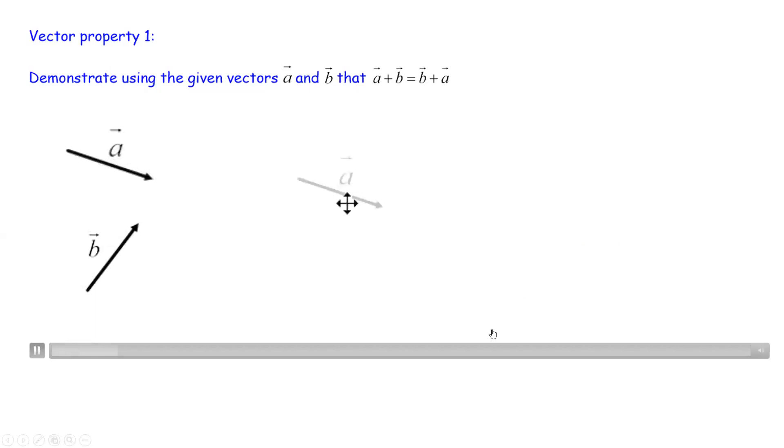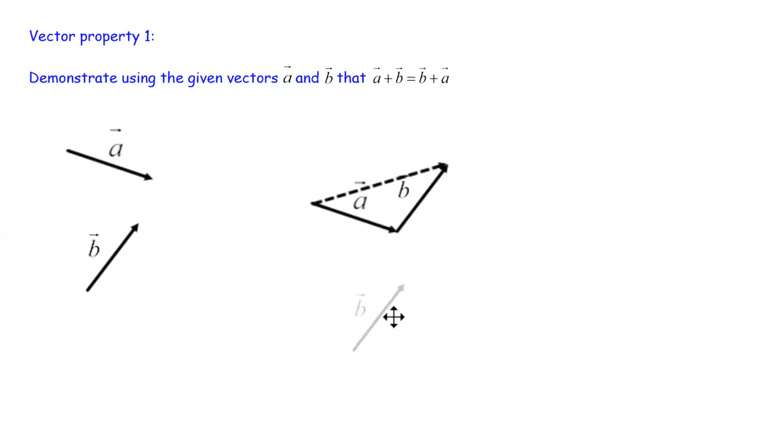So I have two vectors on the screen, vector A and vector B. And I'm going to show you a little graphic that walks you through adding it in one way, then adding it in the other way. And the whole point of this exercise is for you to see that at the end, you still get the same result. Here is vector A. And I'm adding to it vector B. The head of vector A goes on the tail of B. And obviously, the result is that dotted line that you're seeing there. That's the result of A plus B. A first followed by B. Now I'm taking the B first. And I'm following that up with the A. The head of B now goes to the tail of A. And as you can see, the two dotted lines are basically the same. They're running in the same direction and they have the same magnitude. So the order in which you add two vectors, which is something we kind of talked about before anyway, is what we refer to as commutative. The commutative property for addition of vectors holds. Commutative just means the order in which you add two vectors does not change the result.